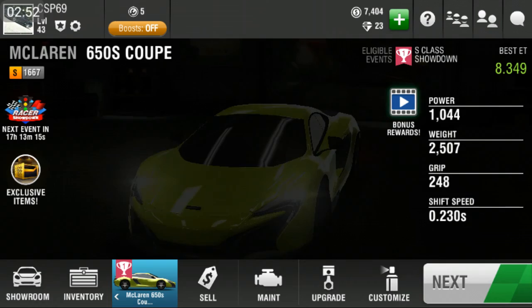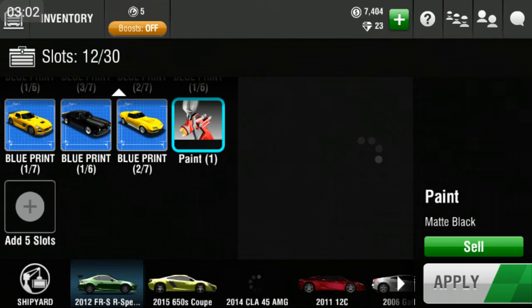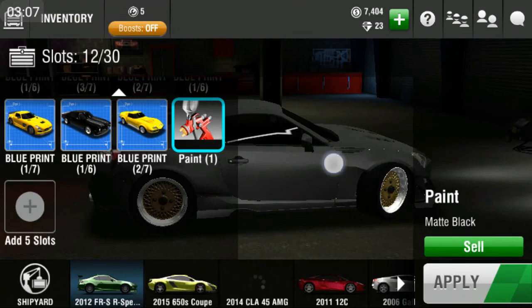But, ooh, I got a matte paint. Ooh, that with matte black looks pretty raw. I'm not going to lie. But I want this spec with a matte black. How would that look? Ooh, yeah, that's a beautiful car.